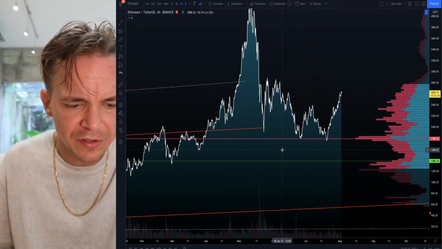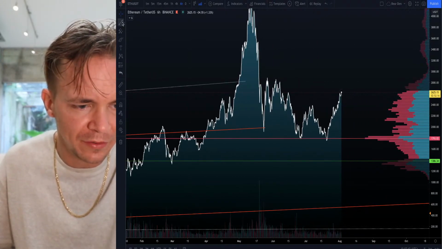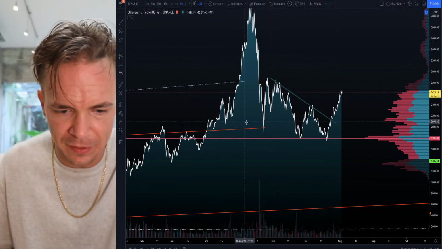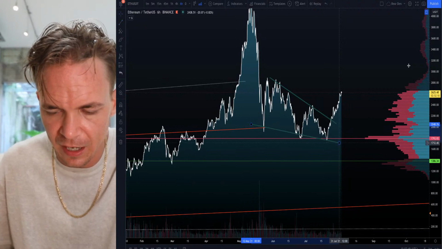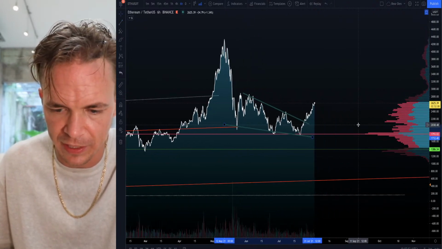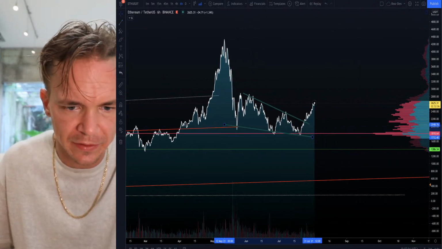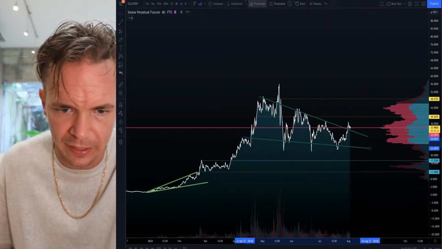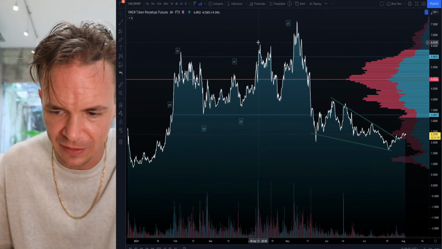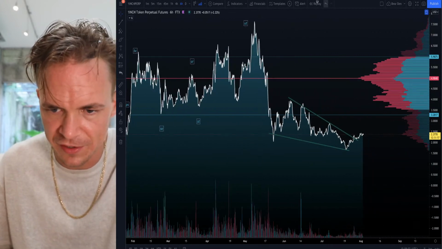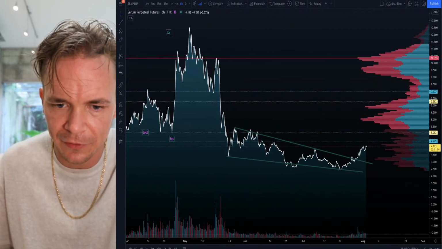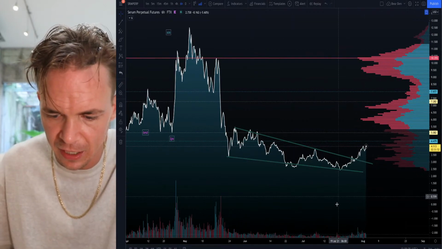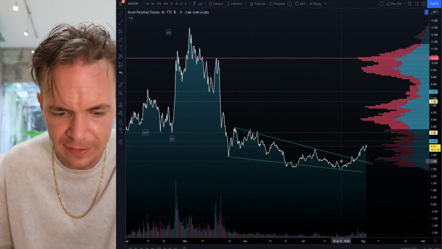Now, one of the interesting parts that I wanted to go over here was the potential for this falling wedge that has actually shown up in a bunch of areas. I want to go over this really quickly. I won't spend too much time here, but here, a falling wedge on Solana. Okay, well, do we see falling wedges anywhere else? Okay, potentially here on 1inch as well. What about Serum? Oh, hey, look at that. Serum, also a falling wedge breakout. Low volume spring, it looks like.